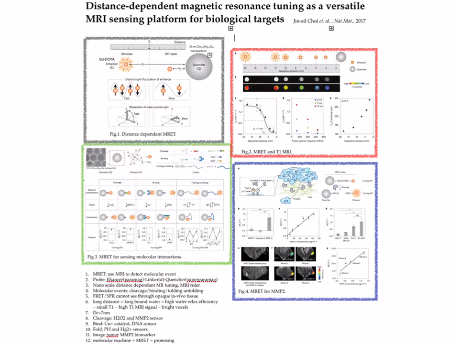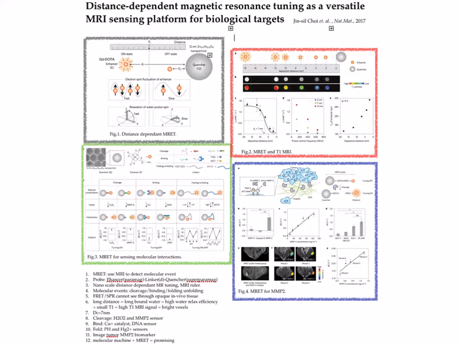the Q and E are quite close to each other, and in the T1 image there is no signal. But if you put some H2O2 in, the sulfonate bond will be broken into two parts, and the distance between Q and E becomes larger than the critical distance, which is 7 nanometers. So the gadolinium can do its T1 relaxation, and the T1 image is bright. The same thing applies for MMP2. Later we will talk about this in detail.